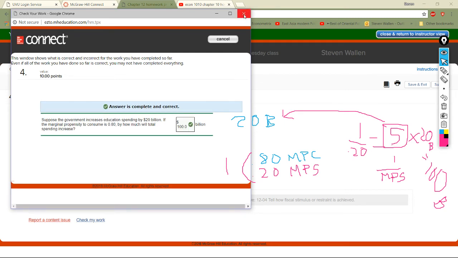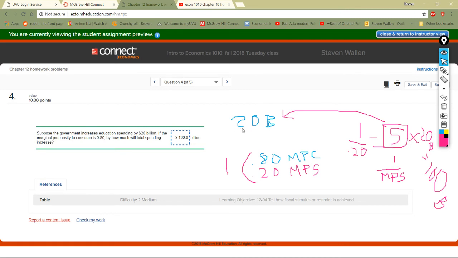Now, if it was a tax cut though, we wouldn't be able to start with the 20 billion. If this was a tax cut, 20 billion doesn't work out. Because when I give the people the 20 billion, the MPC and MPS starts immediately, and so I'd have to apply that discount to it. And so if it was a tax cut of 20 billion and we had this MPS all going on, I'd have to do my MPS first to this. So I'd be 20 billion, meaning they'd only spend 16 billion. So all I'd do would be 5 times 16 billion instead of 20 billion if it was a tax cut, because you have to reduce this number first because you're not going straight into the cycle. You're giving it to people, and then people are going to save a portion and then put it into the cycle, if that makes sense.